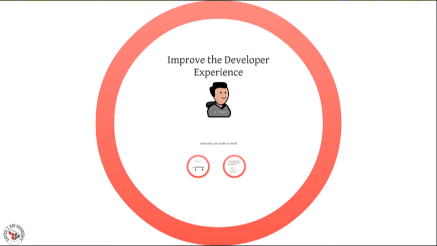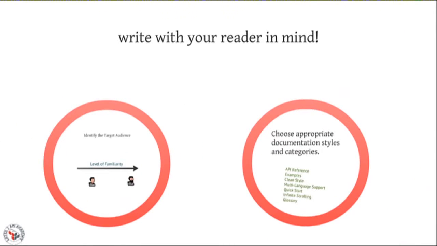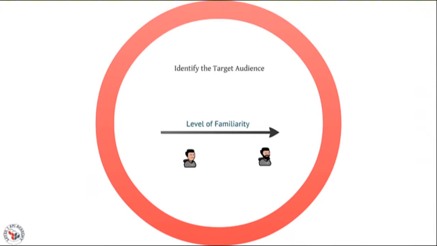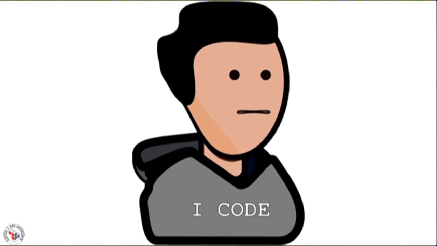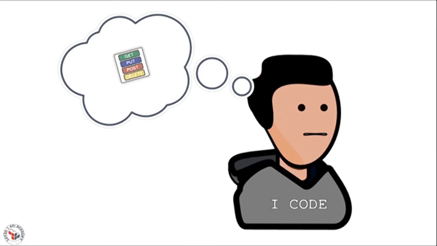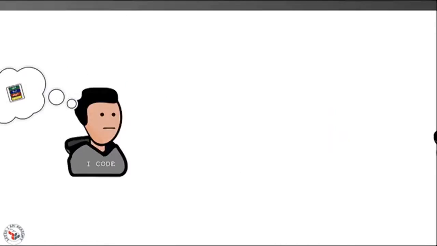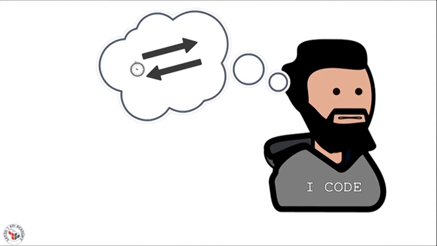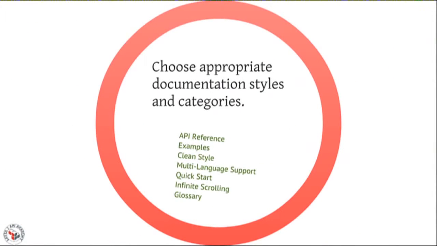Just like a well-designed API, we want to write documentation with our reader in mind. So this means we need to identify our target audience. For example, we should be able to identify different levels of reader expertise. Someone visiting our API for the first time will want to know what our API does and what architectural style it uses, whereas someone who's been developing with our API for quite a long time will be interested in the rationale behind design decisions, and they might have specific concerns around performance and scalability. The second thing we need to do is write in a style that will be familiar and consumable to our readers. And a big part of that is writing effective examples.